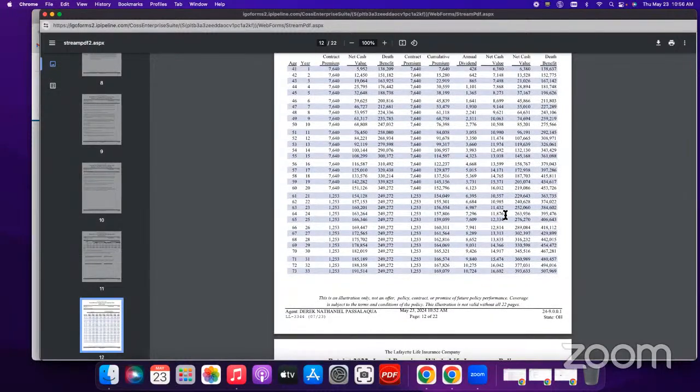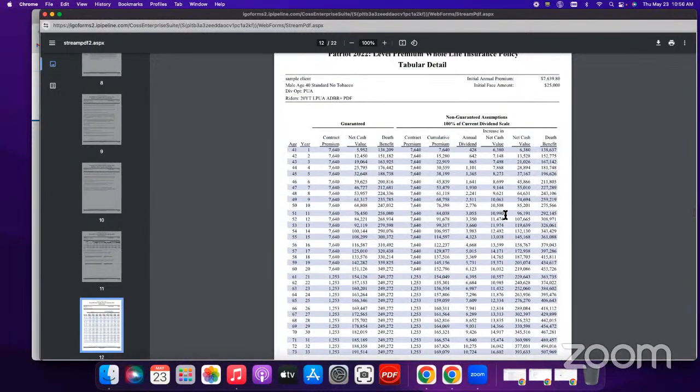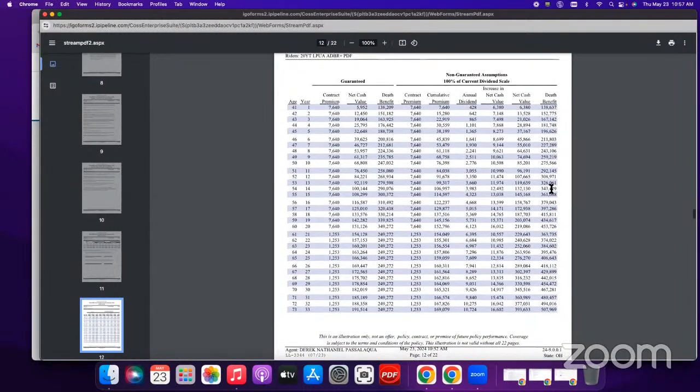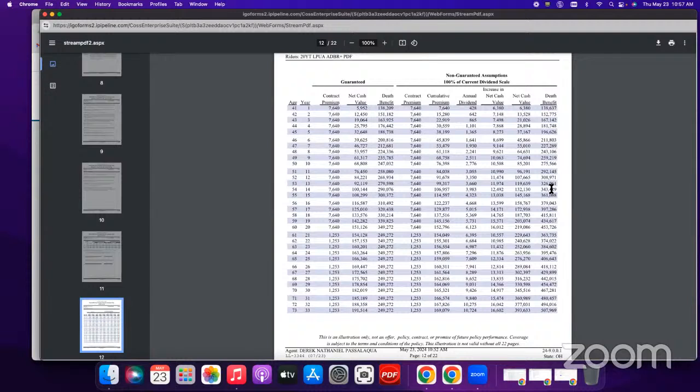And a lot of people like to say that you don't get your cash, they keep your cash basically when you die, but that's not necessarily true, because if you'll notice here, your death benefit is getting greater every single year, and it's increasing by as much or more than the cash value. So that's already kind of factored in. So it's not a very valid argument. But anyways, I just wanted to show the difference between the different policy designs and the different outcomes that you could have when designing these policies for maximum high early cash value.